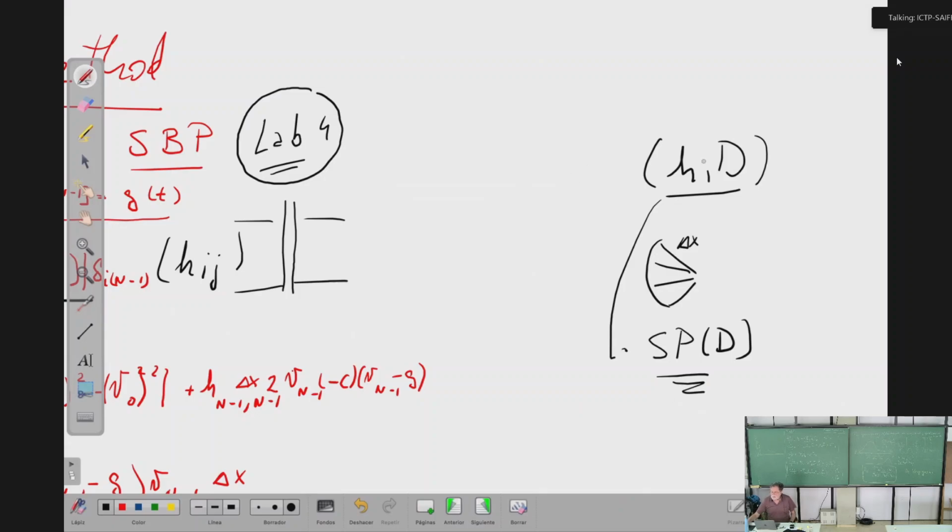Sometimes there are some cases where this H is not diagonal, right? For the D2 and the D4 that we are using, the H is diagonal. So it's a diagonal matrix, which in this case has a 1/2 here, ones, and 1/2 at the end, and zeros. But there are other cases where the H is not diagonal. The H is something like different from 0 here, diagonal here, and then different from 0 here. Okay?